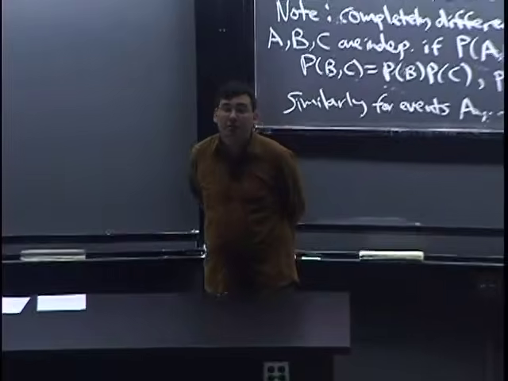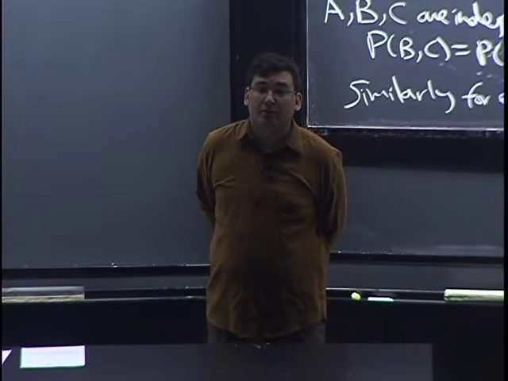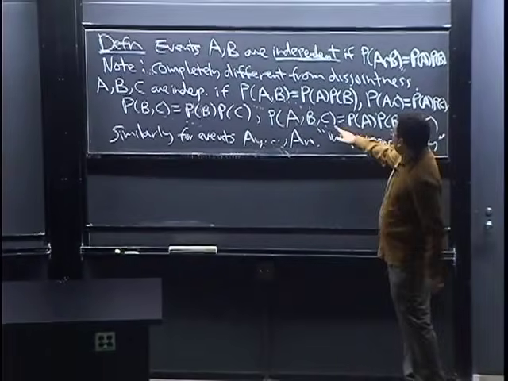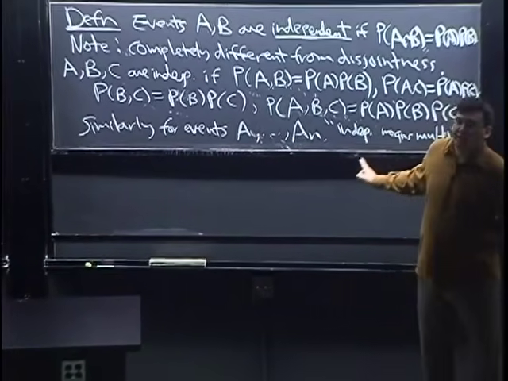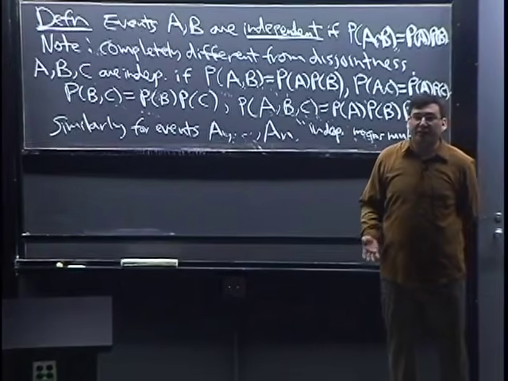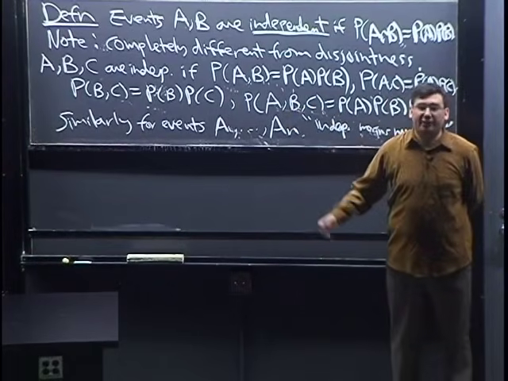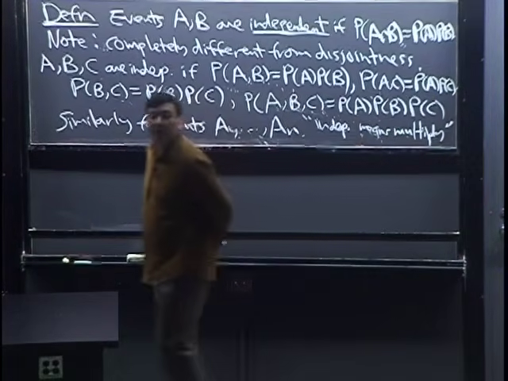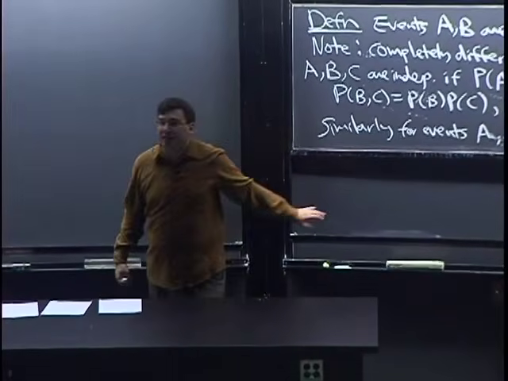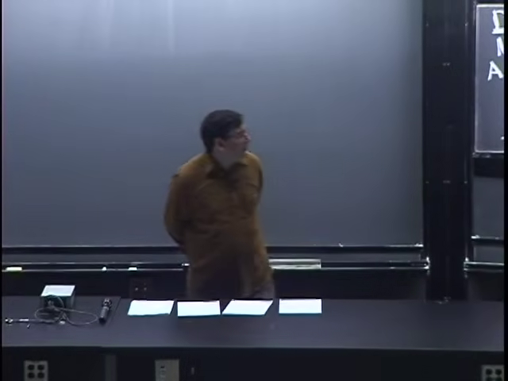Yes? What's the other way? So the question is whether this holds the other way too. Yeah, we're using multiply. I mean, this is just kind of a slogan. This is not a math statement, but this slogan is just paraphrasing the definition. It's saying if all of these multiplication rules hold, that's the definition of independence. So it's true both ways. Okay. So we'll see other ways to think about independence later, but for now that's just the definition. And hopefully it makes some sense.